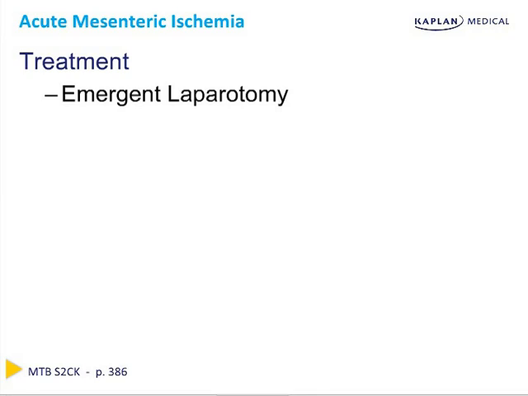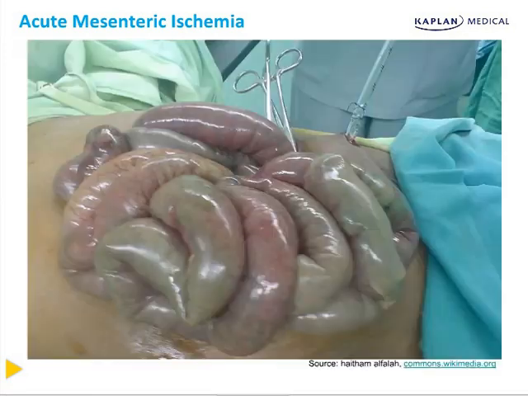The goal of an emergent XLAP with acute mesenteric ischemia is to open the abdomen and inspect the bowel for regions of necrosis. Any necrotic areas, or other areas clearly receiving poor perfusion, are at risk of perforation and must be resected. It should be noted that even with immediate intervention, this is still an extremely dangerous condition and mortality is high. Here is an intraoperative image of a patient with severe acute mesenteric ischemia leading to bowel necrosis.